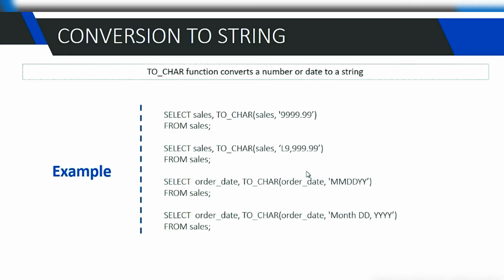Let us say I have the order dates and I want to get them into this string format, MMDDYY. This by default is in YYYY-MM-DD. This will give me the MMDDYY format. If I write it in this format, so for 21st July 2015, it will be July 21st, 2015. Let us go and write this in the pgAdmin interface.